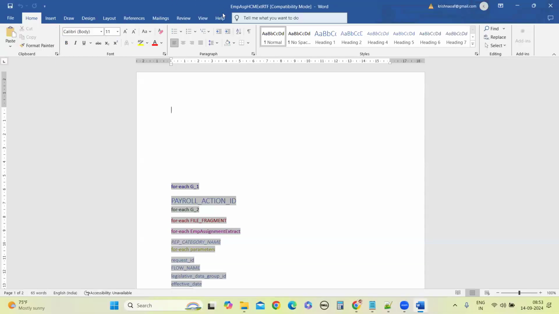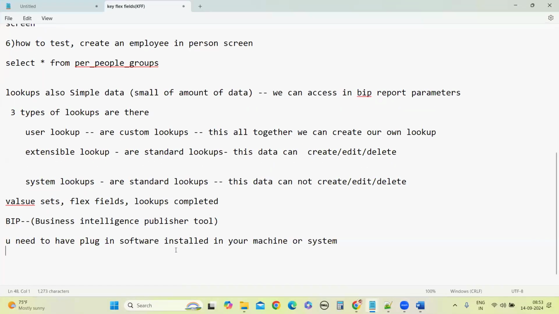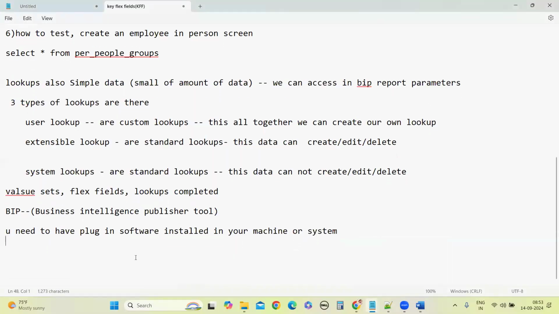Anyway, the BI Publisher option will come after you install the BI Publisher plugin software. I will share that BI Publisher plugin software in the WhatsApp group. Okay. This is the first important point you have to remember.